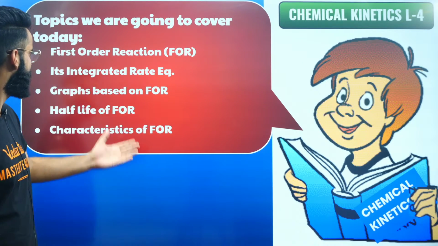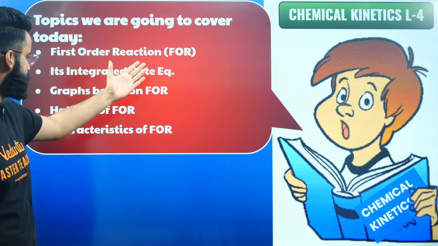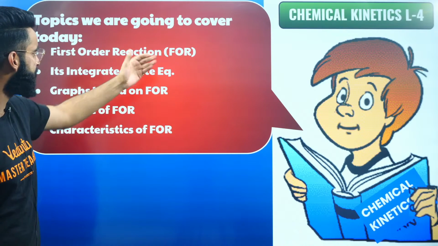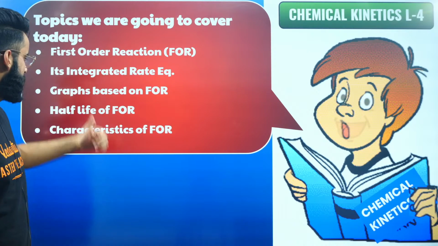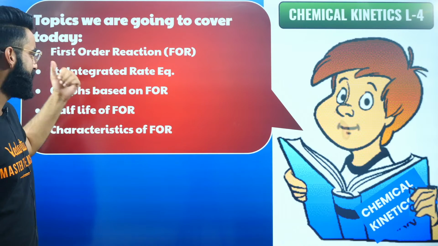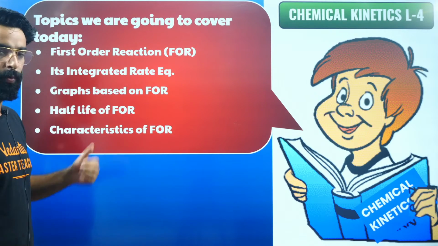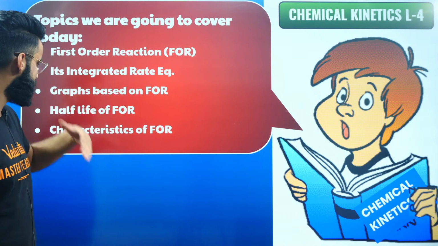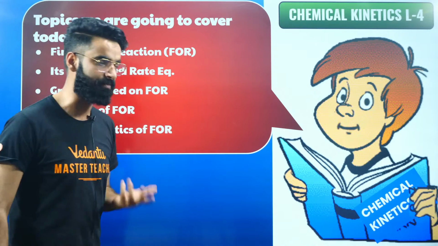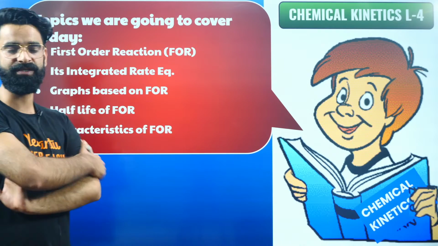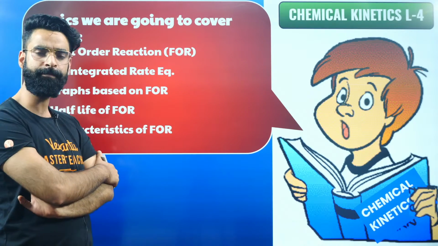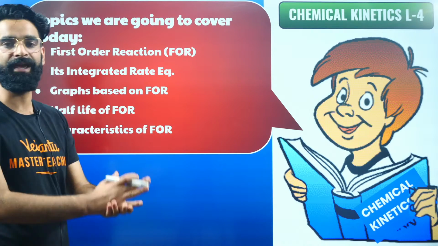All right guys, so these are the things which we are going to cover in tonight's discussion. We'll be starting with the first order reactions. We'll be deriving the integrated rate equation for the first order reactions. We'll see the graphs related to the first order reactions. We'll see the half-life of the first order reactions, and at the same time we'll see some important characteristics of these first order reactions.